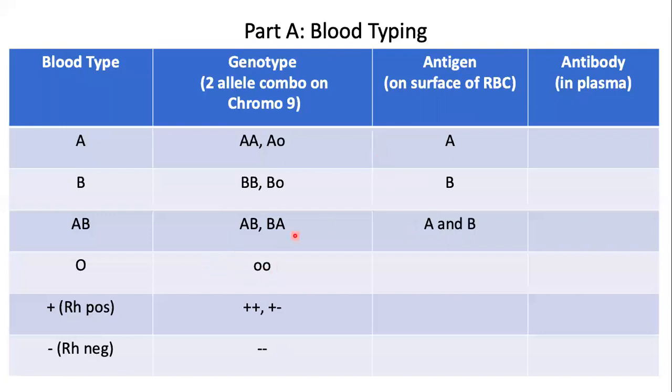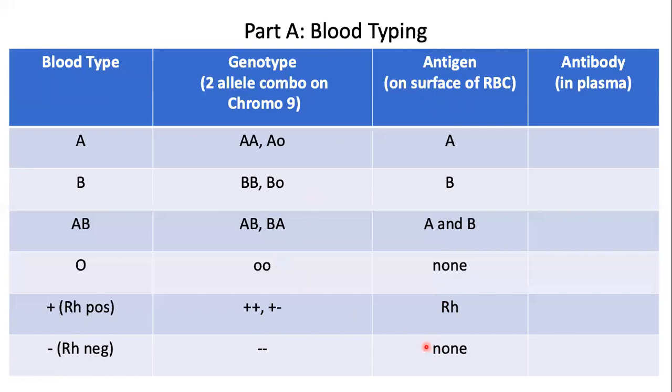Blood type O, what does O code for? O codes for nothing. So the surface of that cell is going to be smooth. There's not going to be any antigens because O codes for no antigens. Okay. What if we're Rh positive? We have the code for Rh, so we're going to display Rh on the surface of the red blood cells. What if we're negative? Negative codes for no Rh, right? So the absence of Rh.